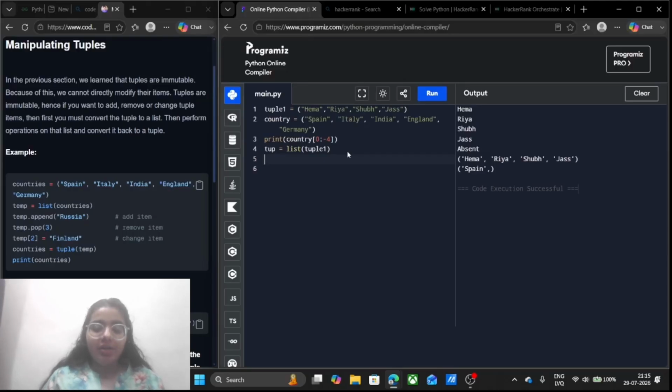I will write my list name dot append, and in the brackets I will write the thing which I want to append. I want to add my name as Mahi.